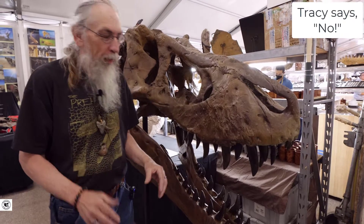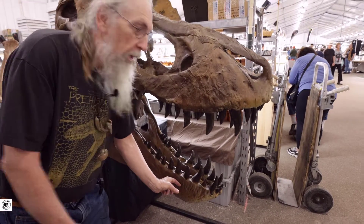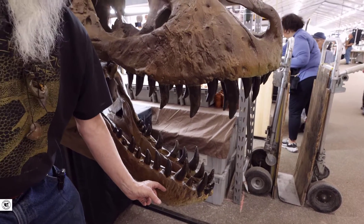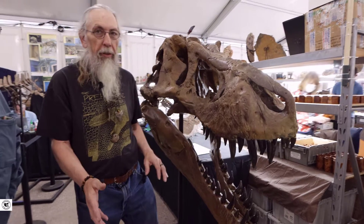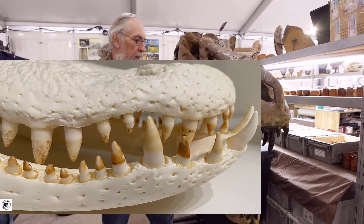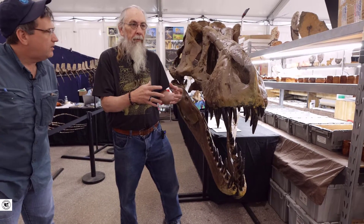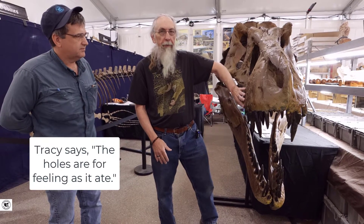But I say no — because of the way the lower jaw fits into the upper jaw, there would have been about that much gap for the teeth to fit into, and there is no way to have a lip structure enough to stay open. My theory, and some others', is that this is like an alligator. The alligator has a lot of holes in the head, but that's for nerves so it can actually feel things — feel pressure in the water, movement. When they start biting animals they close their eyes, so they actually feel the animal. So I say this is actually for feeling as it ate.